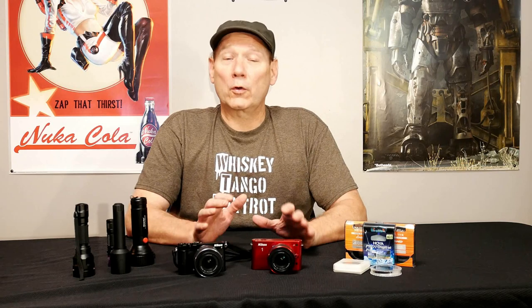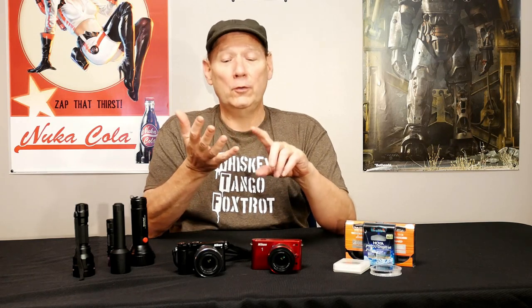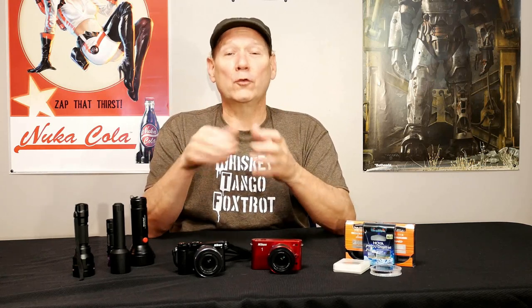Then we're going to go and we're going to do studio type of imaging. And we're going to put different materials on the table. We're going to use different filters, different illuminators, as well as different lighting, meaning we're going to use incandescent lighting, we're going to use LED lighting, fluorescent lighting, and even some candle lighting, because full spectrum, all the stuff really takes on a whole new meaning.